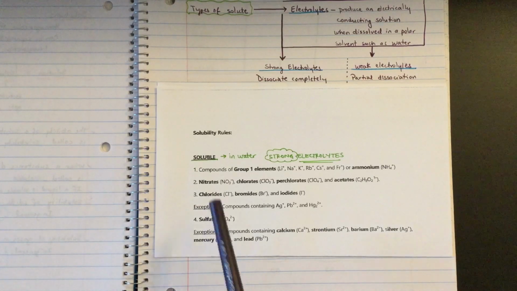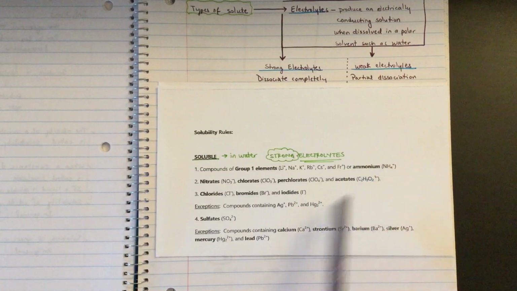So let's look at rule number 1 here. Elements from group 1, you have them listed there, are your metals from group 1 with positive 1 charge for all of them. And ammonium, your polyatomic ion, the only polyatomic ion that you have listed with a positive charge. All of them are positive ions, so you can combine all of those positive ions with any negative ion. The compound that you will get from the combination of any of these ions listed here in number 1 with any negative ion that you can think of, polyatomic ion or your nonmetals from the periodic table, will give you compounds that are always soluble in water.